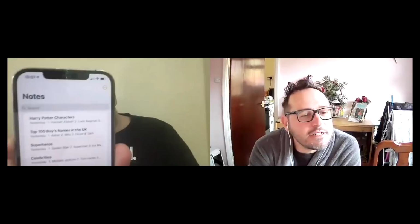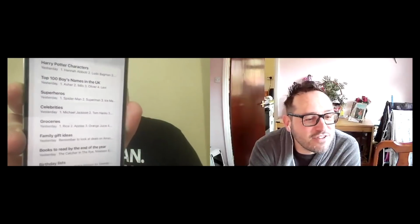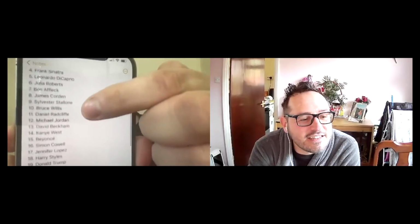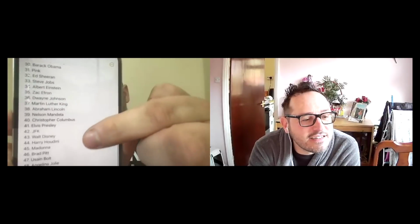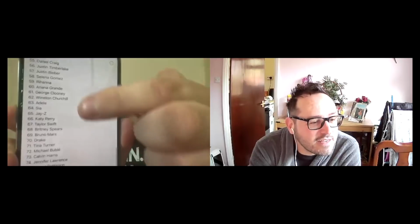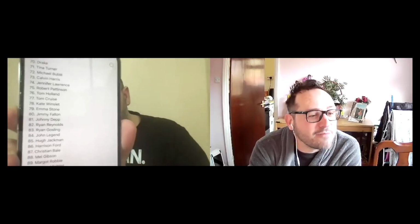So here you go. There's the notes page. Can you see it there? Yeah, I can see it. And you can see all the different notes on there, can you? I put the characters. You see celebrities on there? Yeah, celebrities, groceries. Okay, so we're going to go with celebrities right there. And you can see that they're all different. It doesn't matter whether I see it, but as I scroll up, you can see that all the celebrities are different. Can you see who's at 77? Not yet. Keep going. Oh, stop. Yep, I got him.